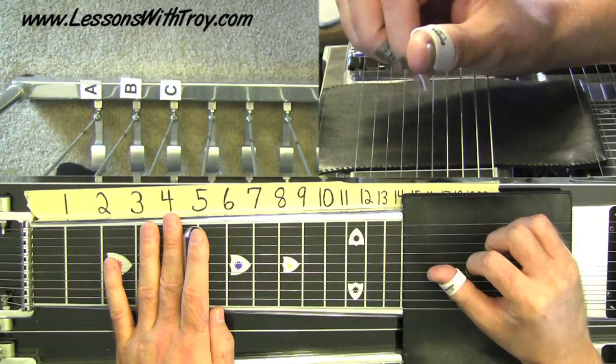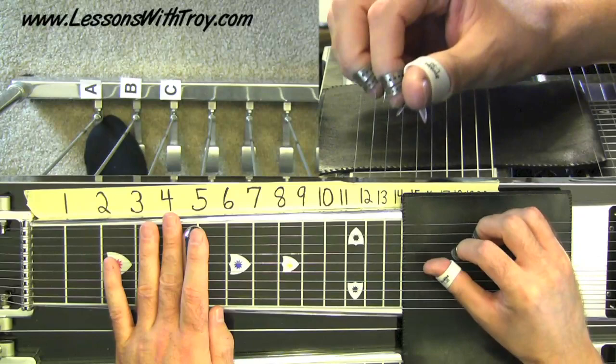So just a good little warm-up exercise is just to go through these grips, D. Maybe play them individually.